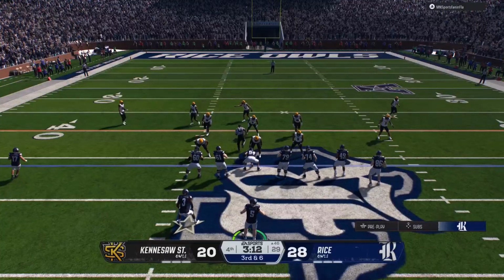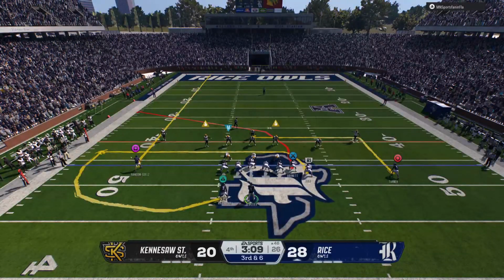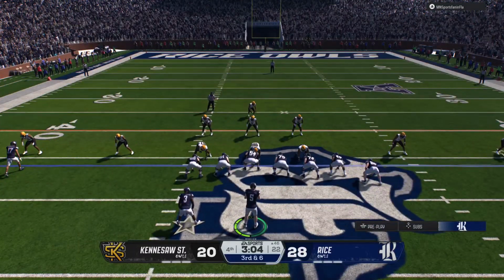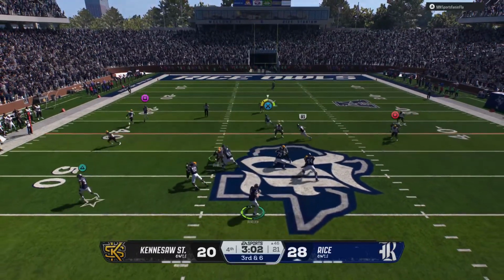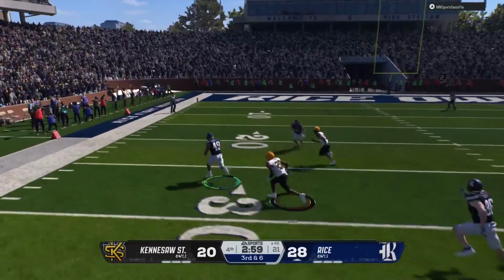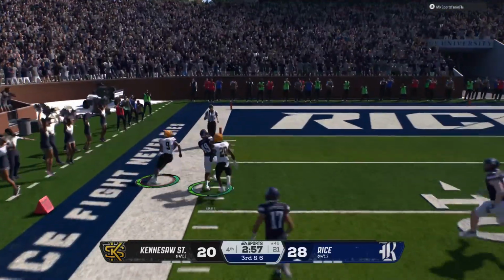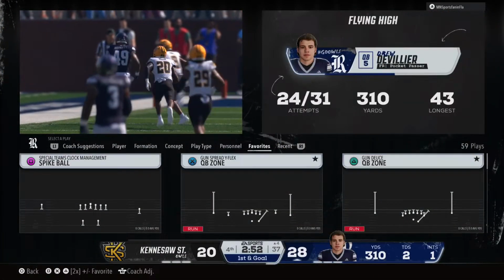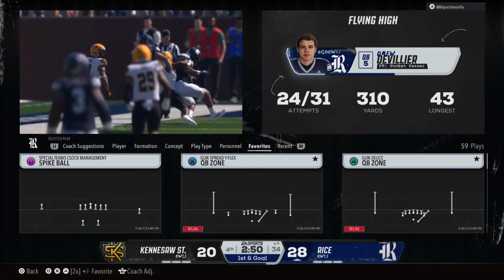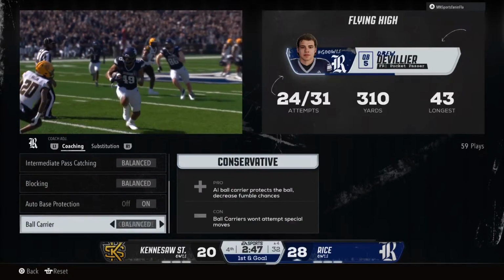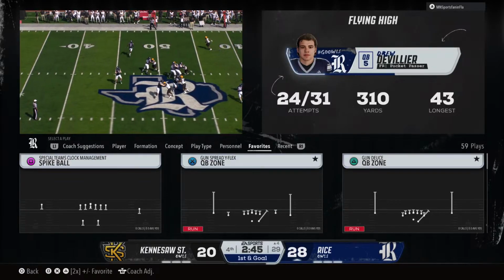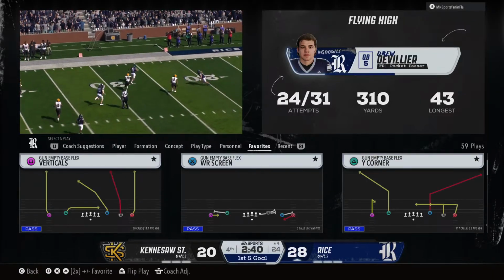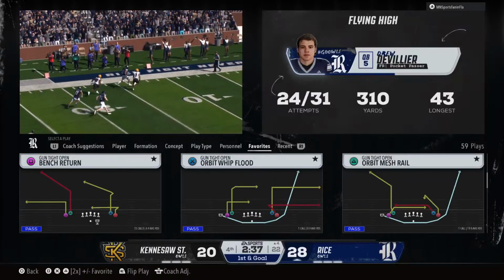They need the 40 to convert here on 3rd down. From the gun, wants to pass. Throws to the tight end. He's got an open man. He was smelling that end zone, but they get him down at the 4 after the big pass play. Nice job executing the 4-minute offense. You know, they practice this throughout the week, having a lead late in the game, running plays to just get enough to get 1st downs to stay on the field, and they are executing this 4-minute offense to perfection.